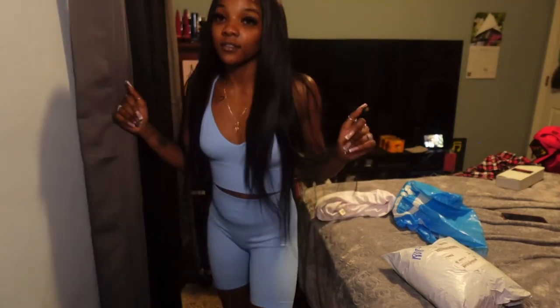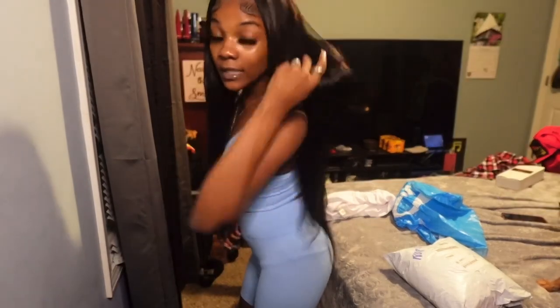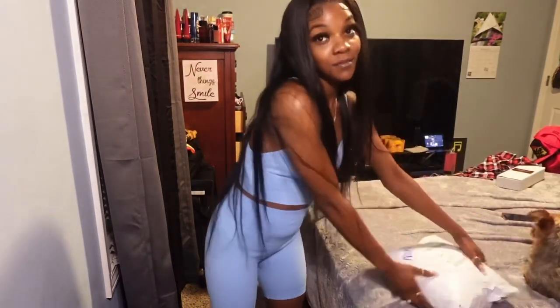So, yeah, but it's really pretty. Ooh, your girl getting fat. Okay. Judge your mama. It ain't really too much to say about it. It's cute, okay? That's why I got it in a different color, because it was cute. The top is, I think, like $6.99. The bottom is like $5.99. So, hold on. I think that was it.